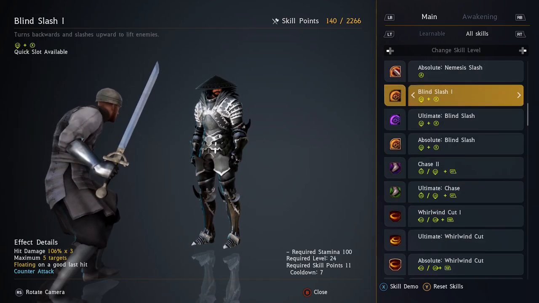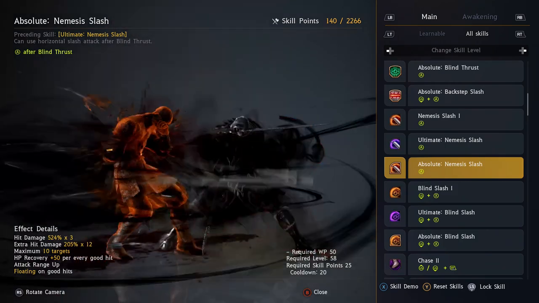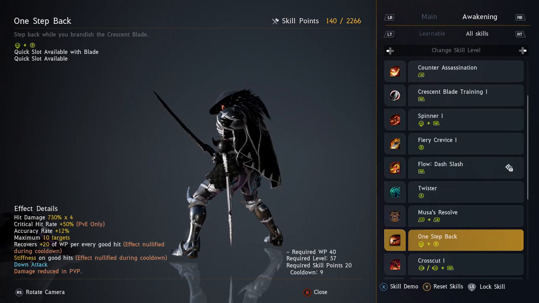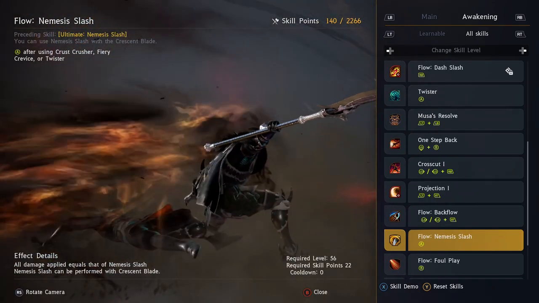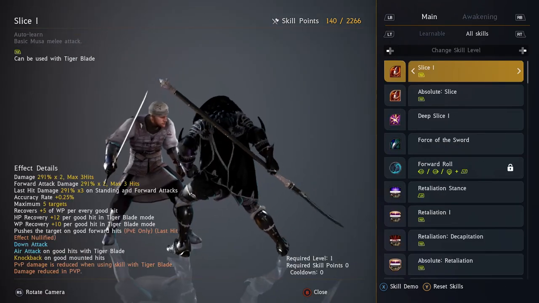The other skill I forgot was the Nemesis Slash. It's a heal. You can use non-awakening and an awakening. When you don't have a fairy, it's a very nice skill to heal back up. It's not an OP heal, but it's an okay heal.